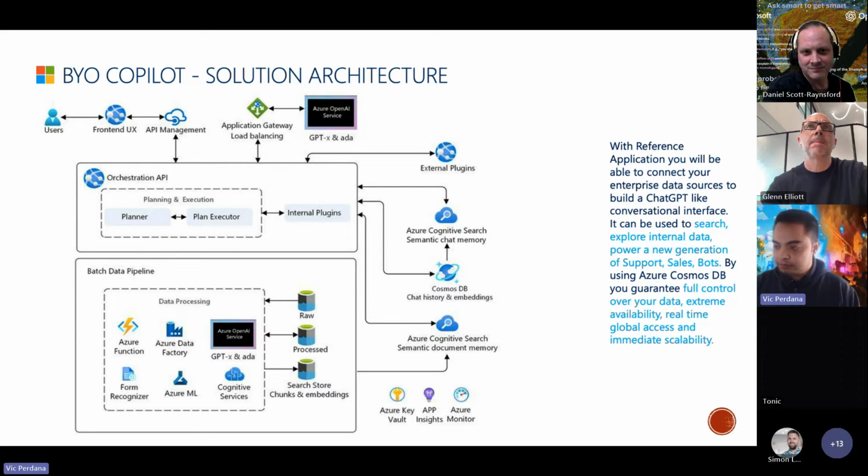As you can see, there's the orchestration API, and there are basically two parts to this. It starts from the front end users, where they access your Copilot application, whatever that might be, and then it's filtered using API Management for management of your APIs, and you expose the orchestration API in there.